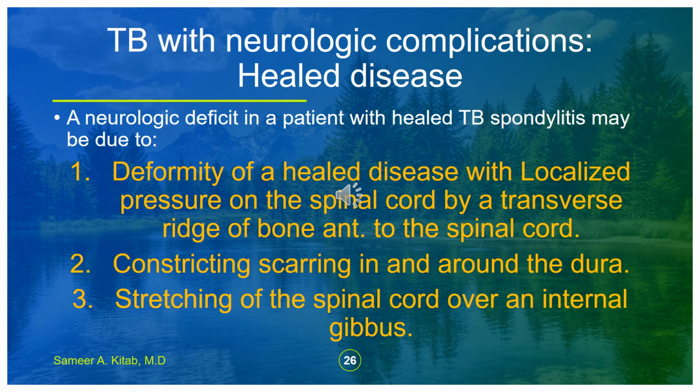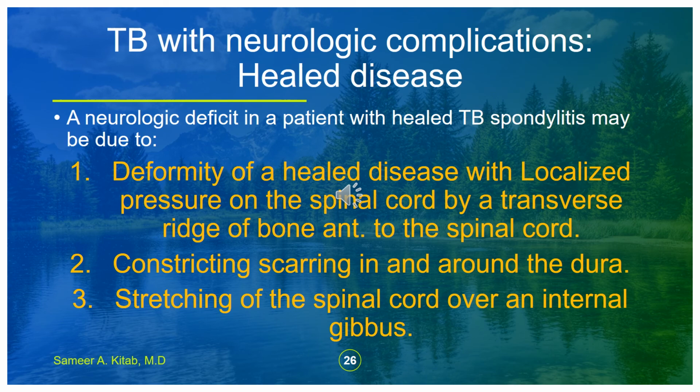A second type of presentation is a patient with healed disease. That's to say, a patient who is undergoing treatment for TB spine, or is not treated and the patient gets healing by itself. Again, a deformity can develop because of the vertebral destruction, and deformity with the development of gibbous formation or kyphosis can cause pressure on the spinal cord or the neural tissue, and the patient presents with neurologic manifestations of a healed disease. That's to say, the TB process is no longer active.